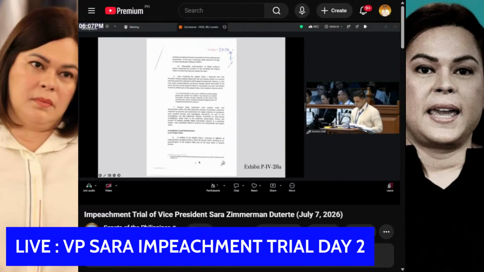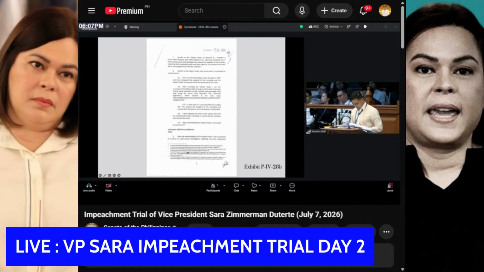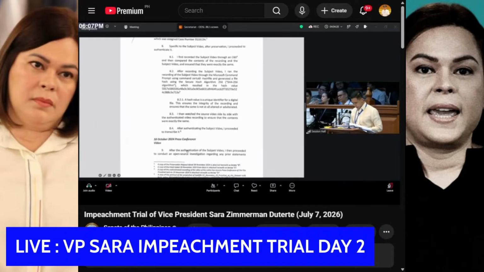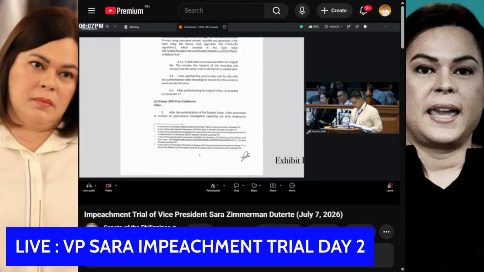On exhibit P-4-28B, under footnote 2, it says a copy of the preservation request dated 24 November 2024 is attached as Annex B, but we note that there is no preservation request or Annex B appended.